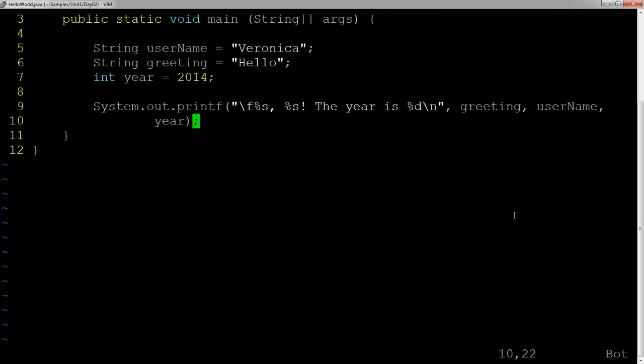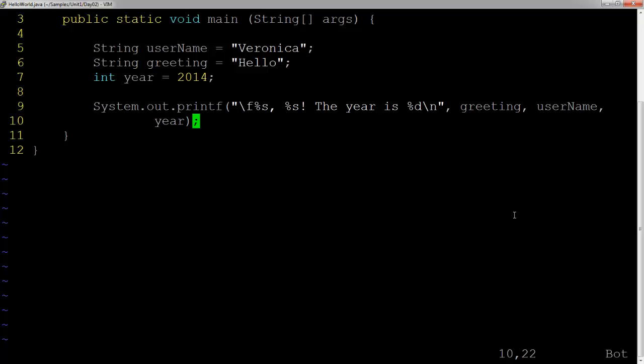Okay, so we've talked so far about printing information to the screen. We've got a couple of tools that we can use to print information to the screen. But the problem that we've run into so far, the problem I guess that we're going to run into, is that before too long, we're going to get to the point where we're not going to be entirely sure what information we have until the program actually runs, which is to say that sometimes we are going to want to be able to ask the user for information.